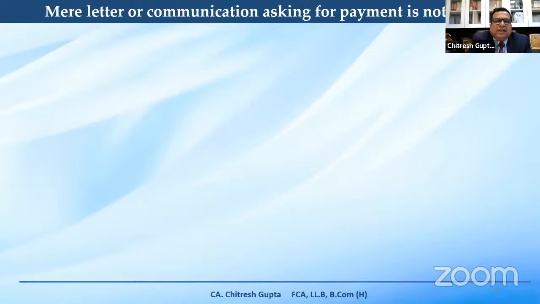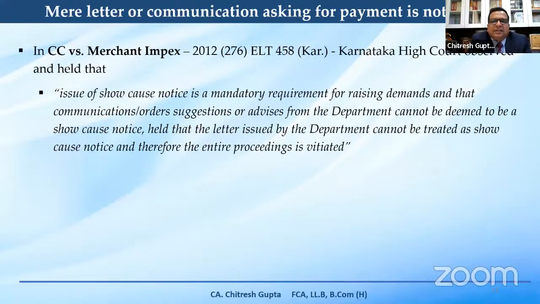Then the question arises: a mere letter or communication asking for payment is not an SCN. Meaning thereby, suppose you have received some letter or communication, or, with technological advancement, some email from the department. Whether that letter, communication or email will be regarded as SCN? Sir, no, that should not be regarded as SCN. SCN should be termed as show cause notice, and no other communication from the department will be treated as SCN.